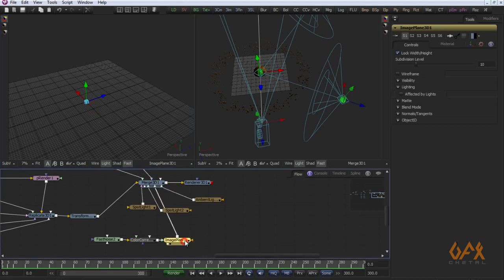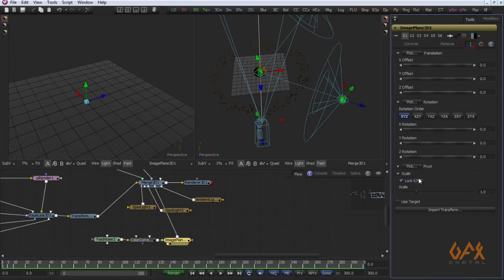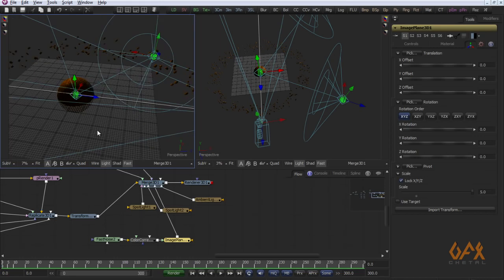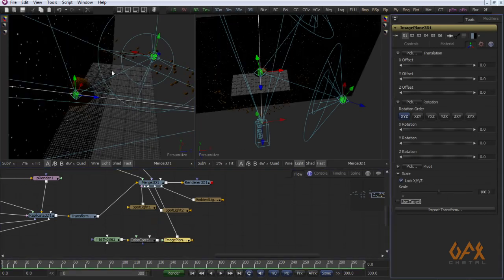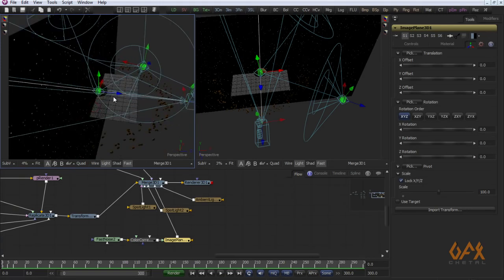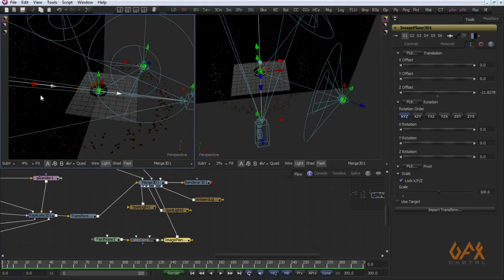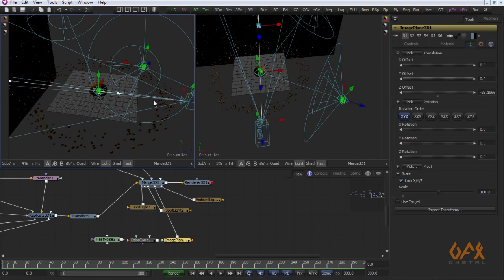Set it over here. I increase the size of this plane. And I move this over here.